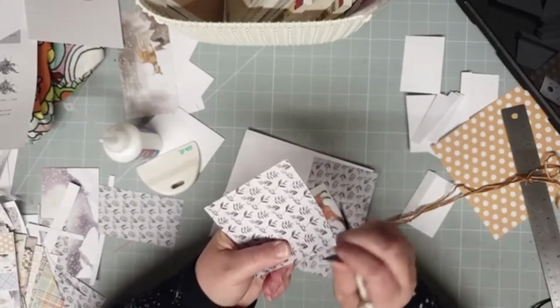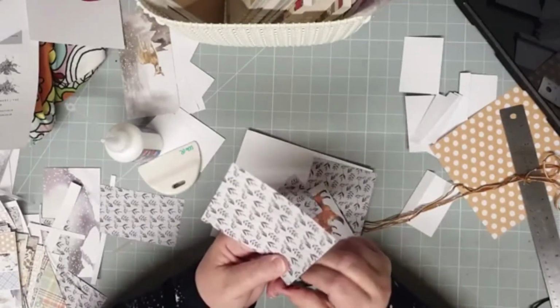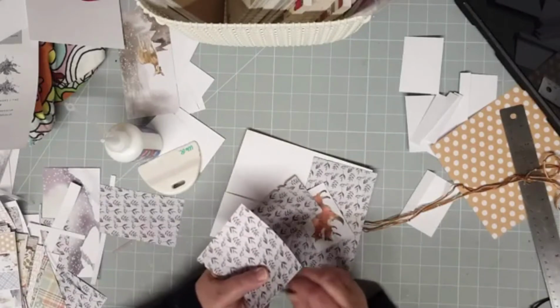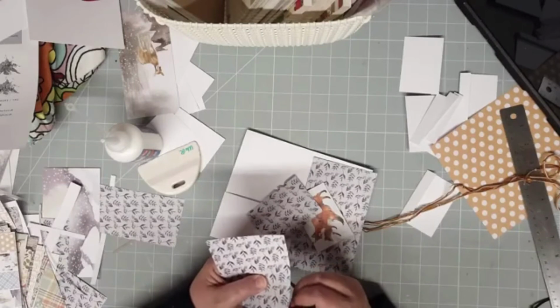I should have the recipe box to show you in the next couple of days. In fact, I might just challenge myself and say I'll show it to you on New Year's Day. It is nearly done.